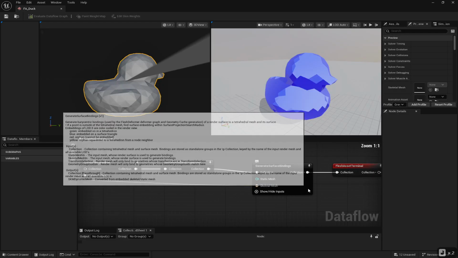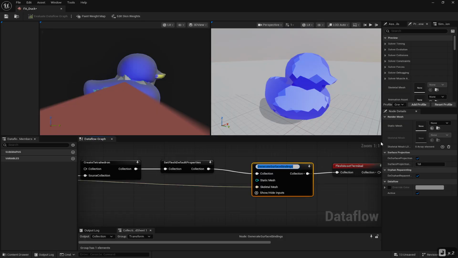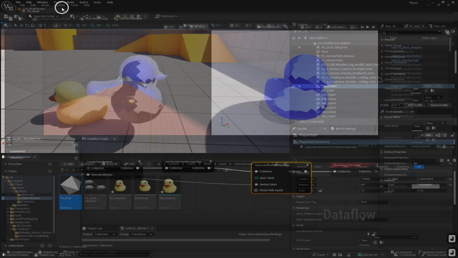take a look at the Flesh asset one more time and look at the surface bindings. And here we have a surface projection that we can increase and make it a little bit bigger. And also, of course, we don't want to see the deformation mesh all the time.